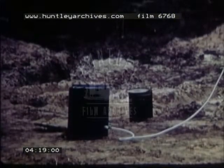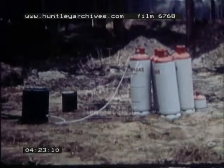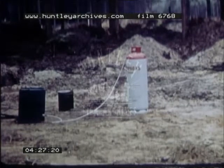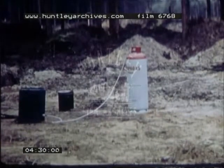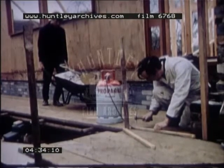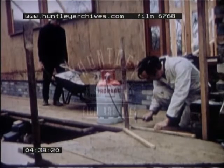Never check for leaks with a naked flame. Identify the general area of the leak by smell and its precise location with a soapy water solution. See that the cylinder is not placed immediately beside the appliance and that there are no other cylinders in the vicinity. In general, there should be about 10 feet between cylinder and appliance. Also, make sure that the hose is adequately protected from damage by other workmen or equipment, or, where practical, use armored hose.